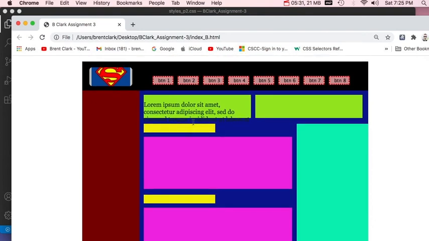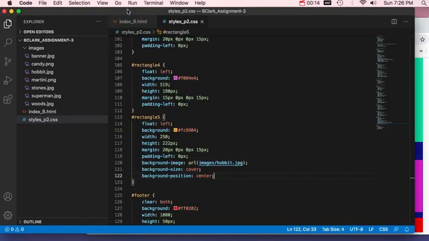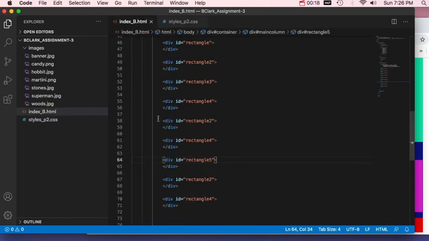So let's try another image. So now that this is a background image, let's just go in here and add some text to go on top of it. So we'll have our background image, and we'll have some foreground text. So that is on my rectangle 5, and so let me go into my HTML.